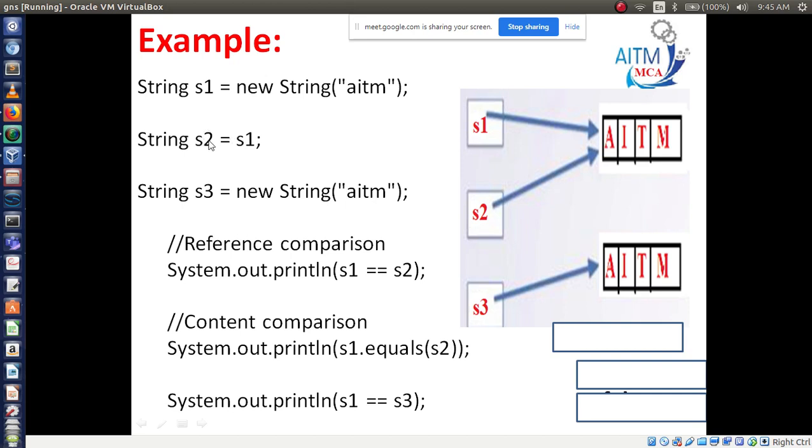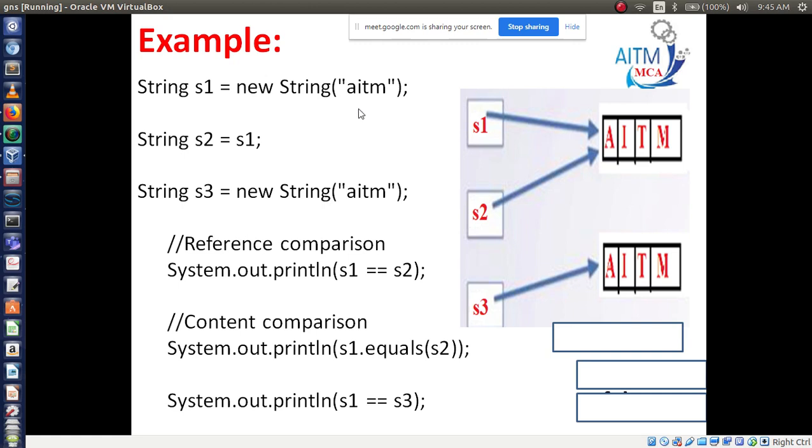So S2 value is AITM. Very good. Now again I am taking another string, S3 is equal to new String, and I am putting the same value, AITM. Now S3 value is AITM, S2 value is AITM, S1 value is AITM. Three strings and three values.